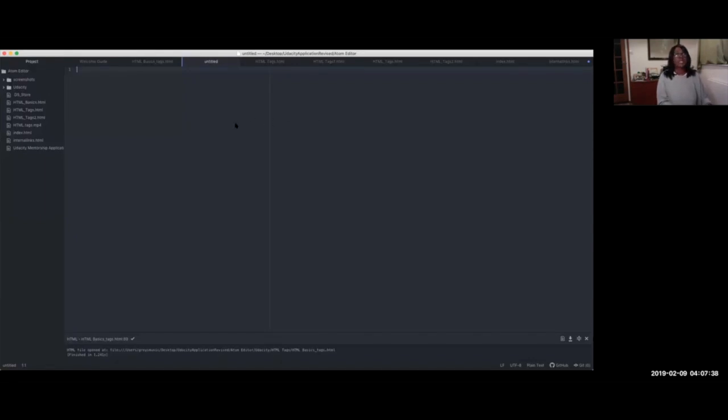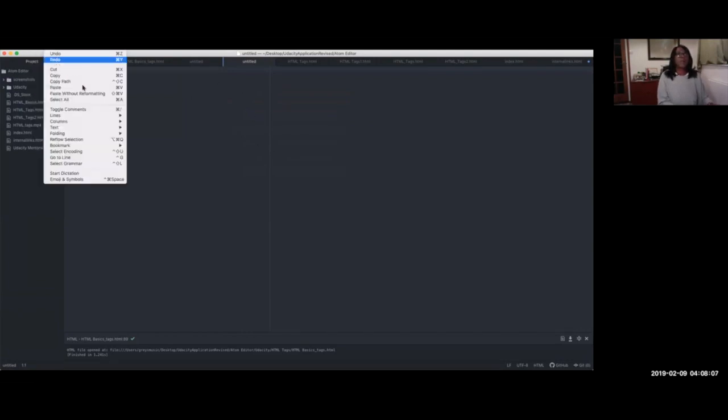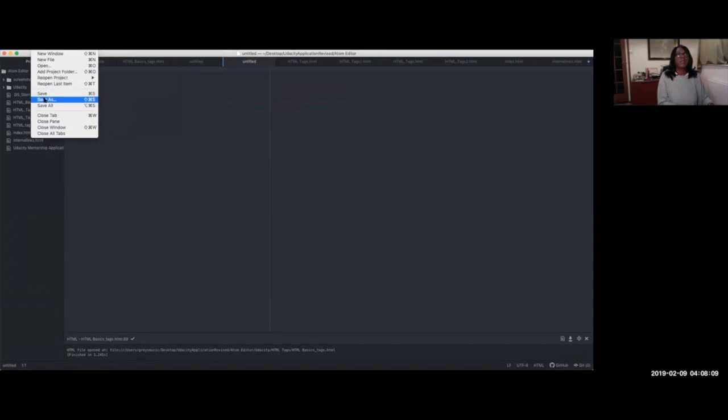So working with the Atom text editor, to open a new file, what you would need to do is go to File, select New File, and there we have an untitled file. Because we're working with an HTML file, we're going to go down to plain text here and select the corresponding HTML option, so the browser knows that we're working with an HTML file. Then we're going to save that file, save as.